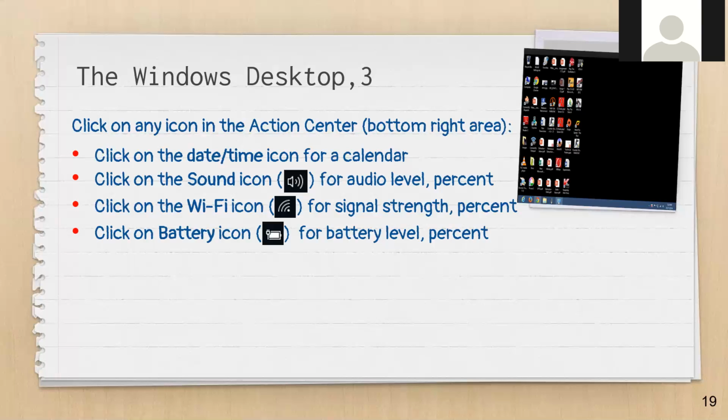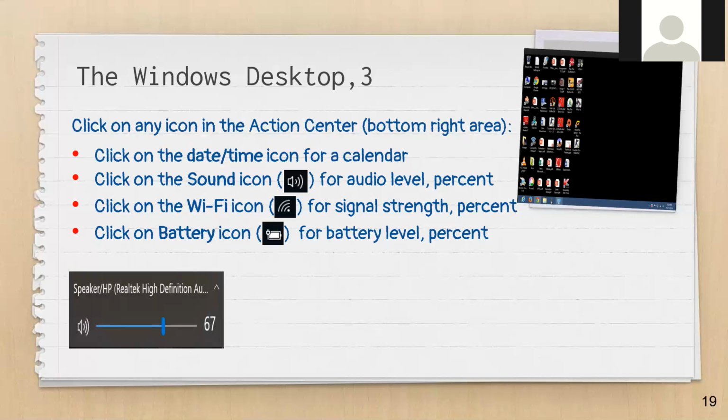Then the next icon is it looks like a little microphone. You can see it on the second bullet there. Looks like a microphone with sound coming out of it. That is the audio level. Then the next one is this typical Wi-Fi icon. It looks like, it used to be bars, but now they do it circular. And the bottom one is the battery, right? So those just tell you the status of things on your computer.